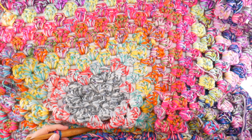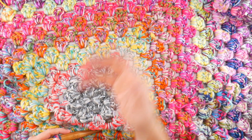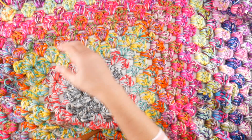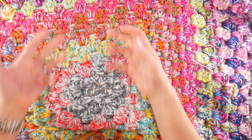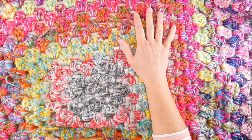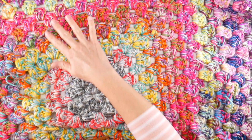If you're working on one of these, or some of you are starting your second and even your third blankets, this is also a great charity project, because this is yarn you would otherwise just have sitting around, so it can go to a great cause. Also, I know animal shelters are always looking for things so the animals don't have to sit on the hard bottoms. Some of them have concrete bottoms. Some of them have wires that they sit on all day. So these are wonderful things for animal shelters or other charity projects. There's a lot of blanket charities out there. They get fewer blankets because they take longer for people to make. They always get lots of hats and scarves and things like that, which are also great. But blankets are always in demand.